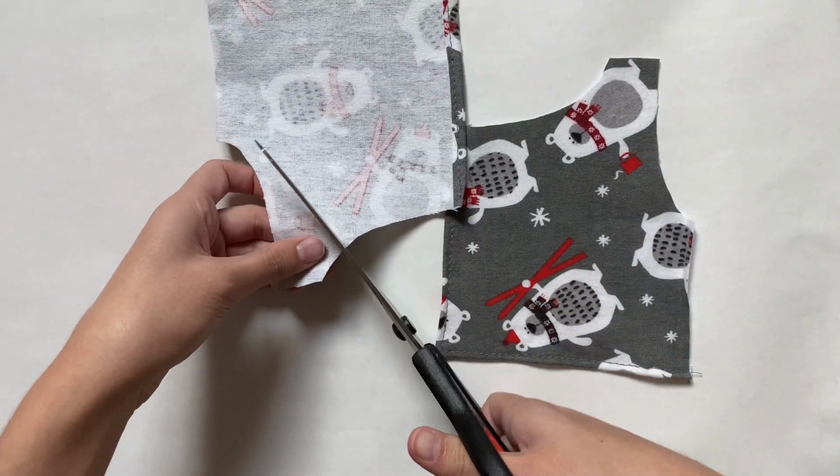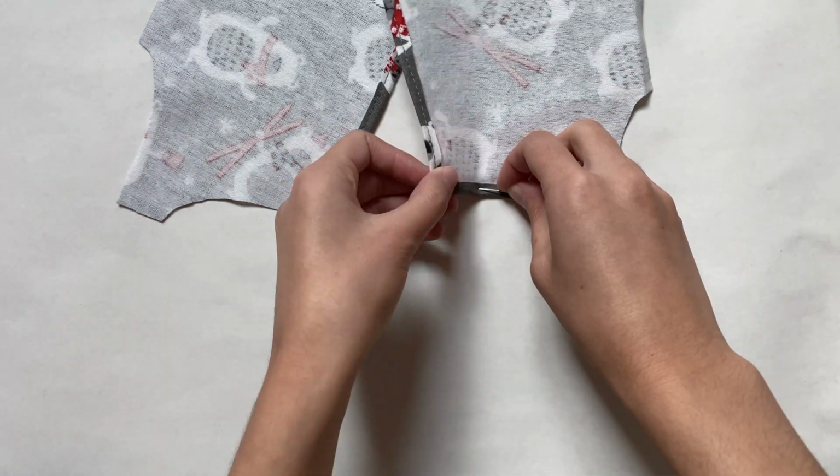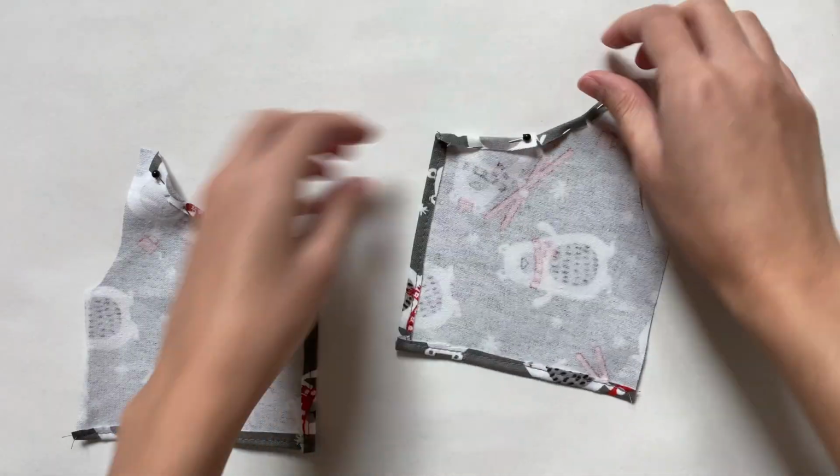After that, I need to hem the neckline of the front pieces. So before doing that, I'm just making some cuts around the curve to make it easier to fold over. Then I can just sew those down.